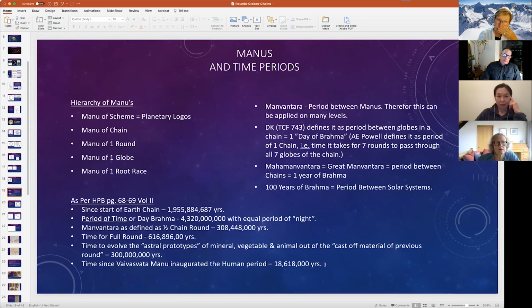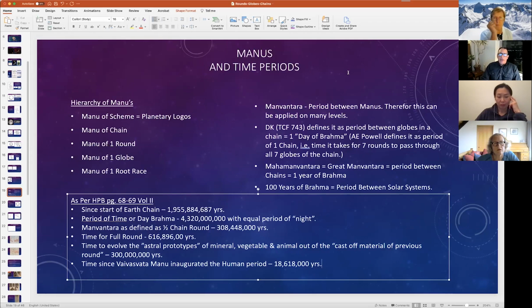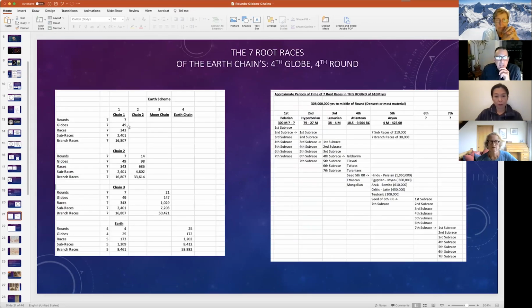So this is sort of a good point to stop anyway, because now we're going to get into the evolution of the root races and go back over this, because there are no hard and fast lines in the beginning of one root race and the end of another. These are some charts that I did where the first root race, it wasn't physical, it was called the Polarian, because it apparently existed in the region of the North Pole, when the North Pole was basically where the equator is now, and therefore was always facing the sun. And so the Earth was sort of like half was always in sun and half was always in darkness. And this race lived in the land of eternal sun. That's where some of these myths come from.